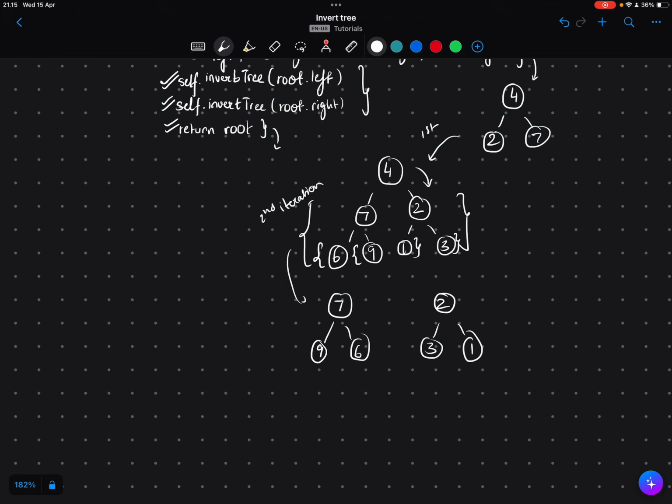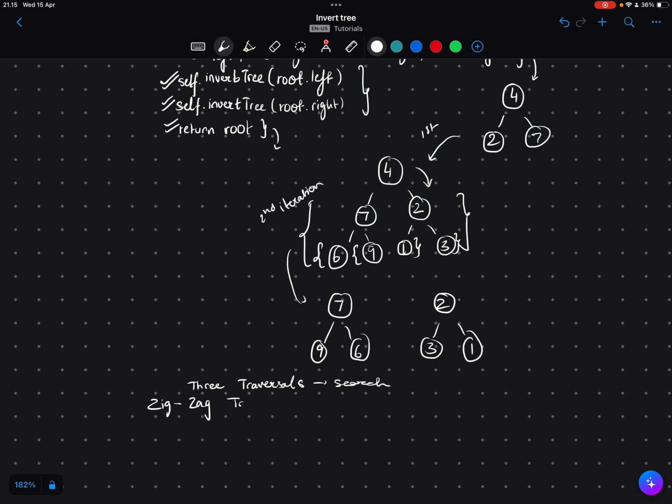If you attempt this with BFS, it would make it a bit more complicated. I didn't try it with BFS, but you could do it with BFS. It would just make it more complicated. But here is another question you can try out if you want to learn more about these traversals. Obviously the 3 traversals, you can search them up independently on LeetCode. Just type it in the search bar and it will come up.